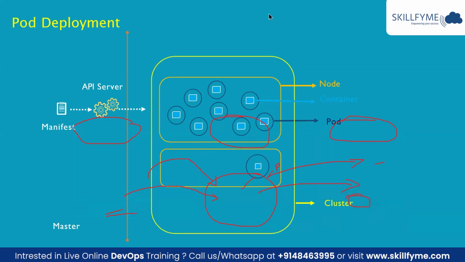Say, for an example, consider this scenario. I have placed a request through this manifest file. I prepare the manifest file and submit the request through kubectl. The API server has validated my request and it has shared the details with the kubelet for deployment. Now it is completely the responsibility of the scheduler to identify the node. Assume that I have a cluster. This yellow block, whatever you're seeing, is a cluster, and in this cluster, assume that I have node 1 and node 2.